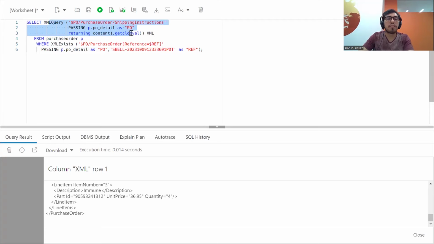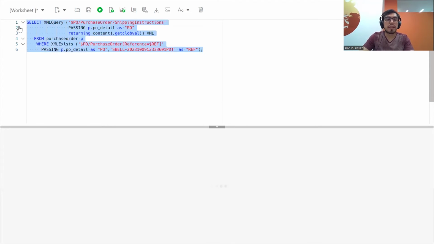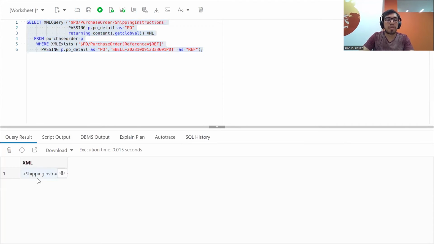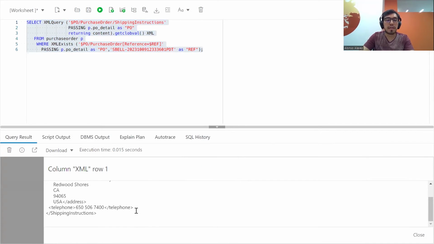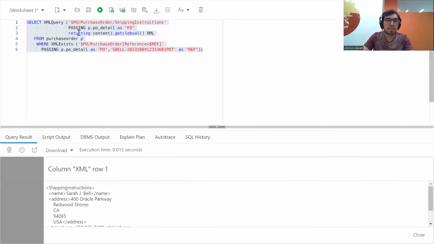After we get the content of this path from the XML query, we're going to filter that again with XML exists, using this reference. As you may see, the output reduced because we're just looking into the shipping instructions.